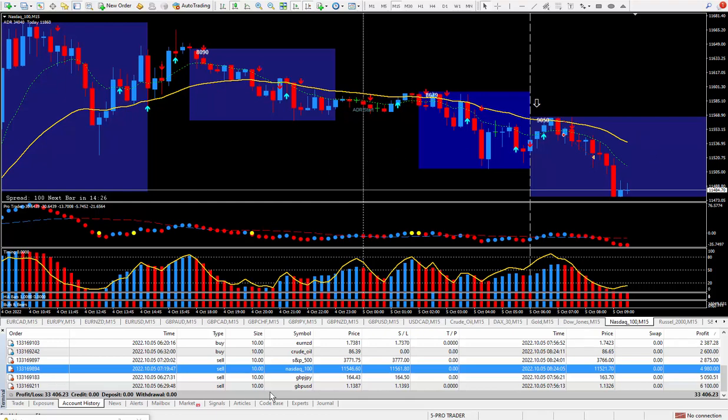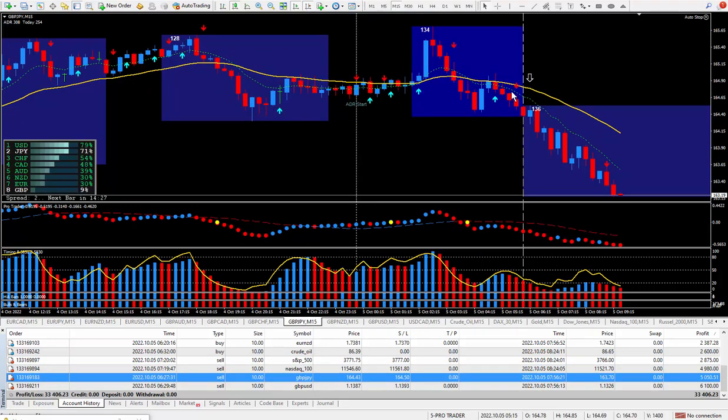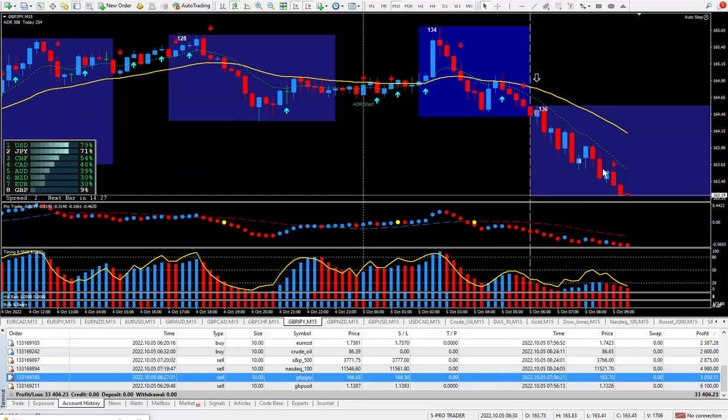Moving right along to the next trade, the pound yen. Another one looking perfect for shorting. Let's see where I got in at. Could have made more, as you can clearly see. But I took the trade at this cursor and I closed it out, being happy with, looks like about 73. And those 73 pips paid out $5,050.